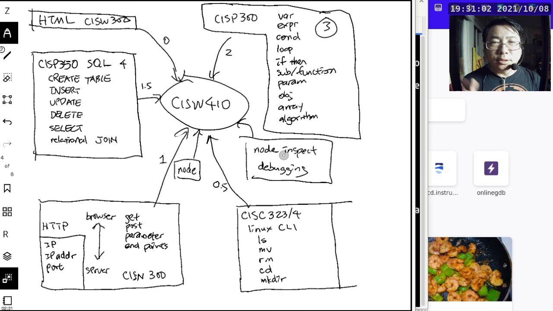Debug is a term to refer to finding out why a program is not working and then going and fixing it.